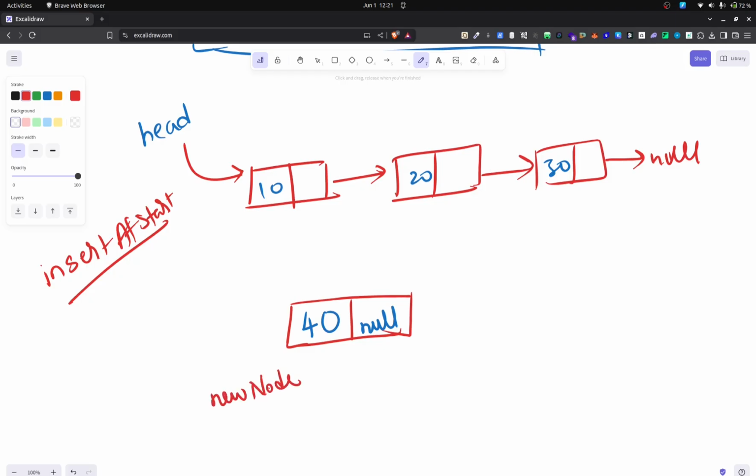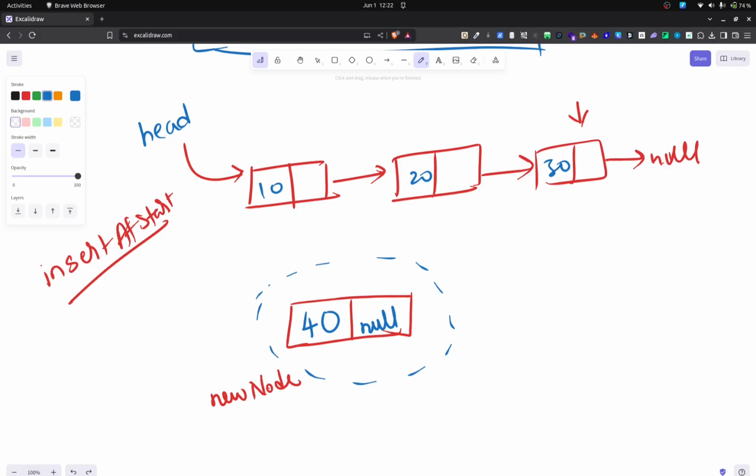Now we want this element to be inserted at the start of the linked list. If it is at the end, what will we do? We'll traverse till the last point and simply attach it, right? That is in the case of insertion at the end, but for inserting at the start, how can we do that? If this element is the starting element, how will the state of my linked list be? My head will be pointing to this and this should point to the second element, right? Let's say this is the first element, then obviously the old first will be my second element, so this will be pointing to that. We need to do exactly the same.